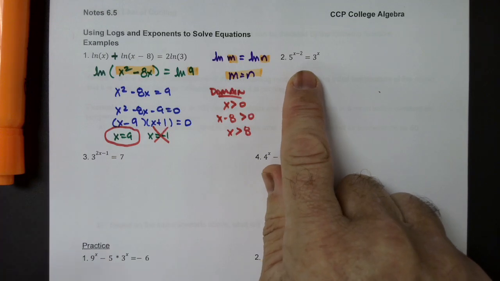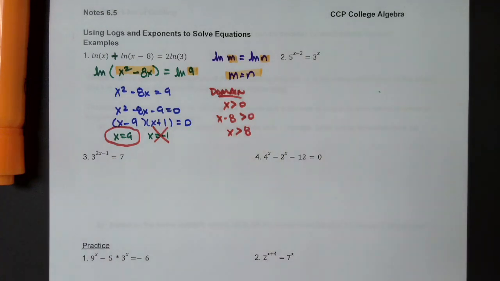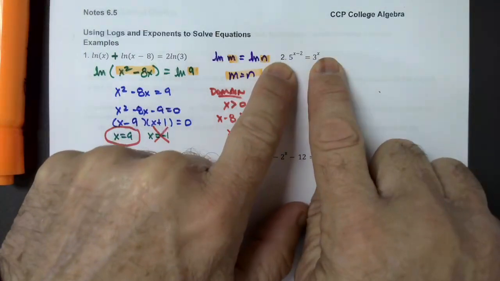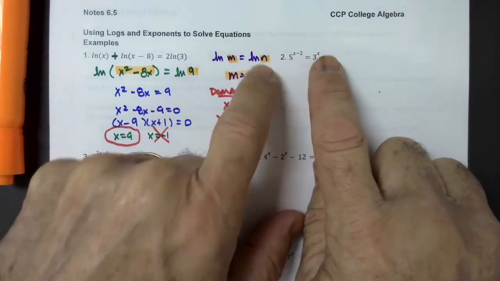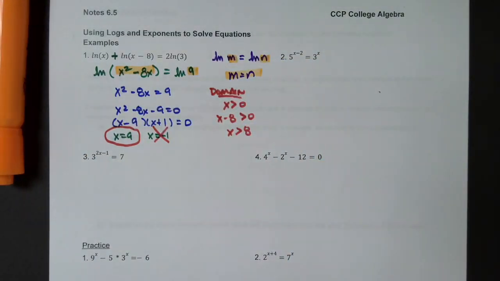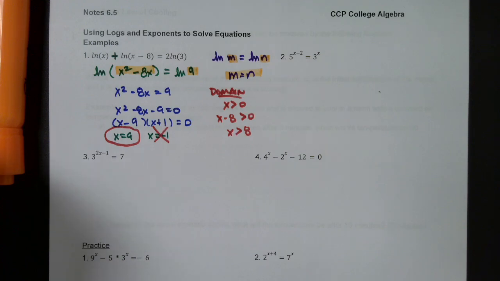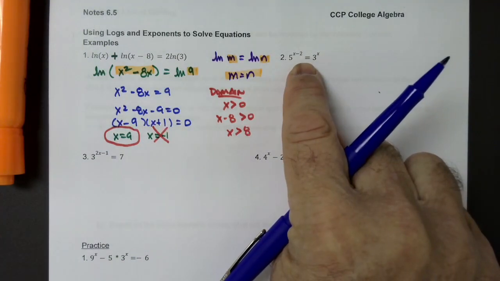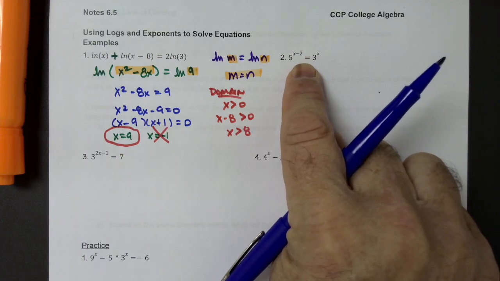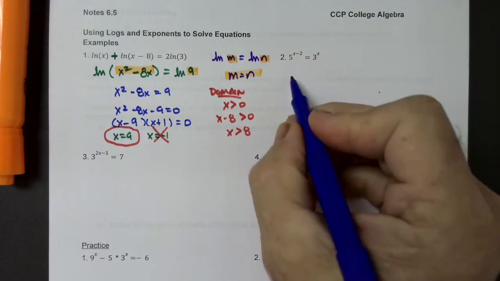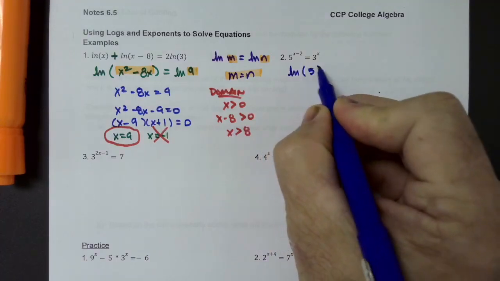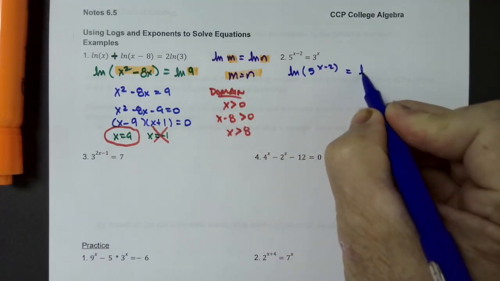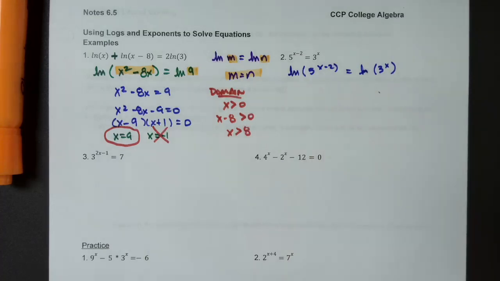We have used this before, but in our previous ones, we were always looking to get the common bases, and then we just set our exponents equal to each other. And we're not going to be able to get any common bases on this one. So let's pull out that little trick of, if I want to get exponents out to solve those, I'm going to take the natural log of both sides. So this will be the natural log of 5 to the x minus 2 equals the natural log of 3 to the x.